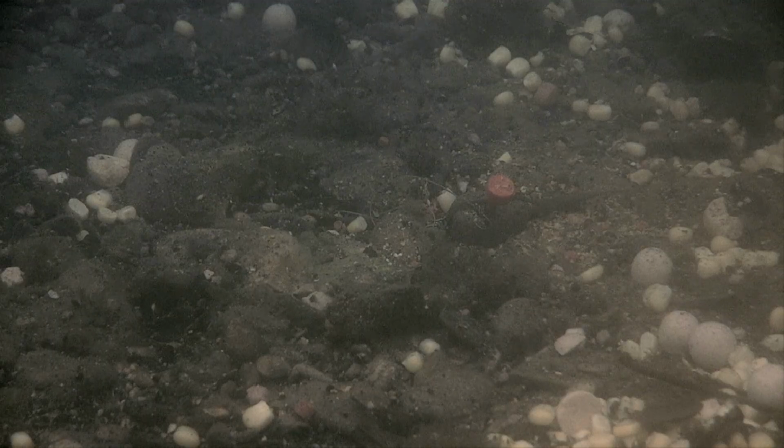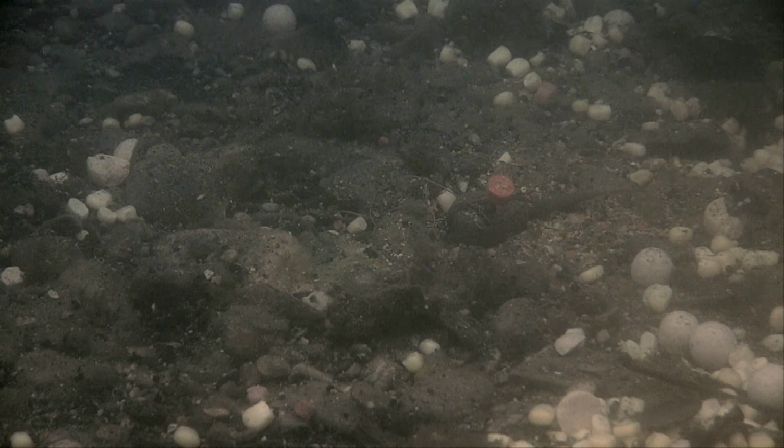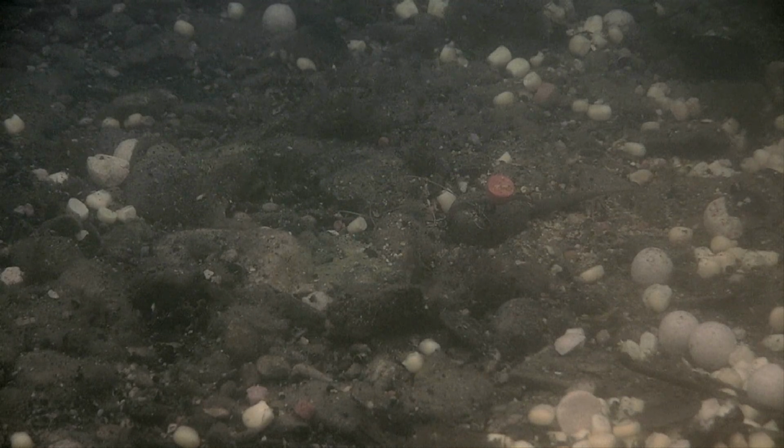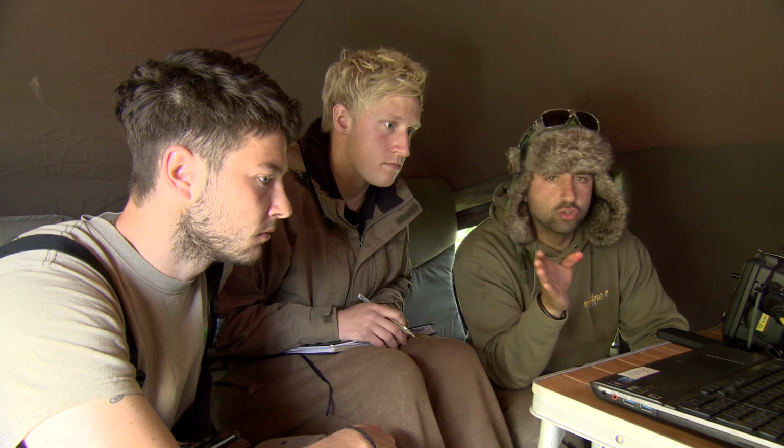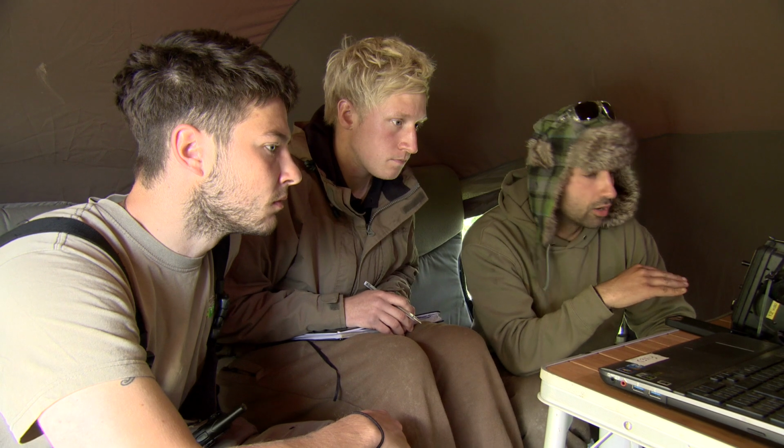I found that when I first fished, using sticks or bags or whatever, they would always loop up the minute a fish touched it. So it's good for a quick bite, but not when fish are coming in and mouthing it and everything else. But now I'm so happy because I love that rig. It's caught me so many big carp.